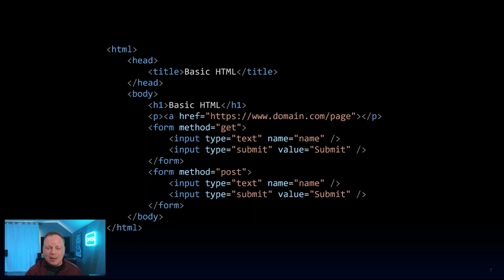And if you wanted to get data back and forth between the browser and the server, obviously you can pass it through the URLs as people clicked on links and went from page to page. But if you wanted to submit more data than that, submit a form, for example, you would actually use a form HTML element. So you would say form where the method specifies how you're going to send the data. If you send it as get, it's going to be passed in as query parameters in that URL. If you do method post, it's actually going to do an HTTP post against the server. And then you specify all of the fields you might want to send over.